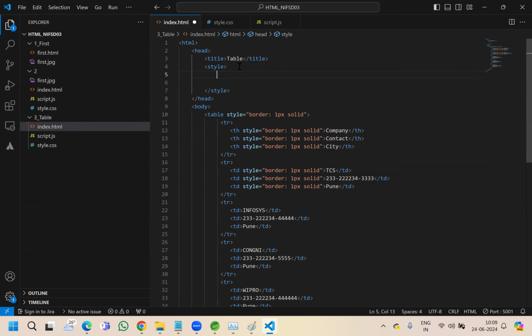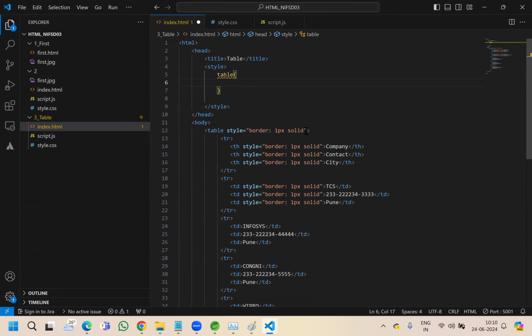So keep this under the table tag and don't write style like this. You can put the property like this, and it will be applicable for your table.